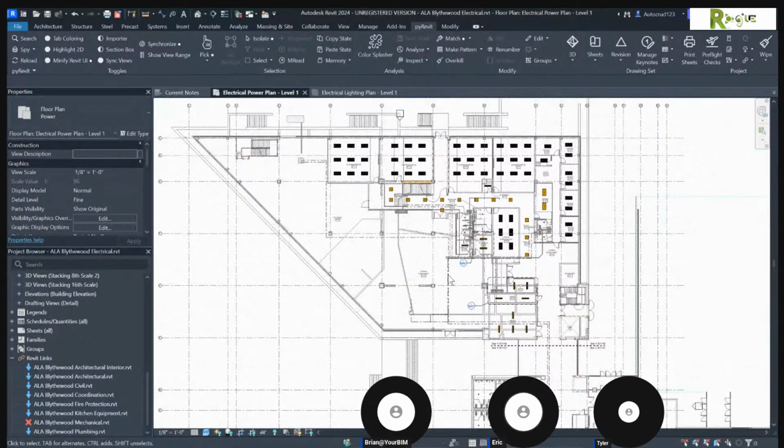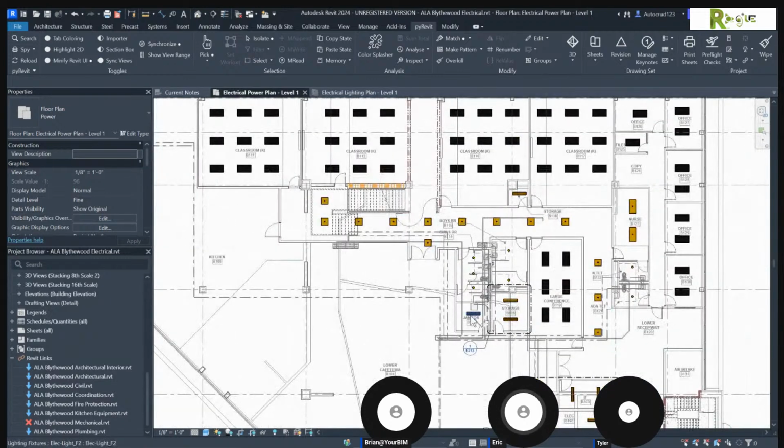Okay. So, let me think about this for a second. On a power plan, would you show the lights? Think about that for a second, because that's something we got to figure out. All right, what else on this sheet is not reading correctly that we want to read correctly? I wish I could click on something. Let me think about how I want to get you here.